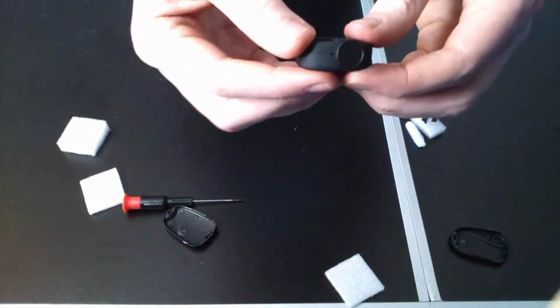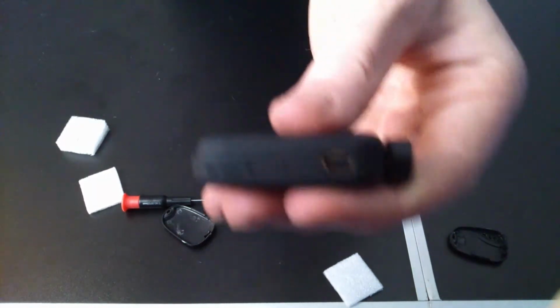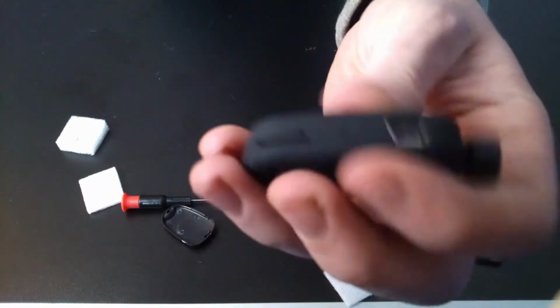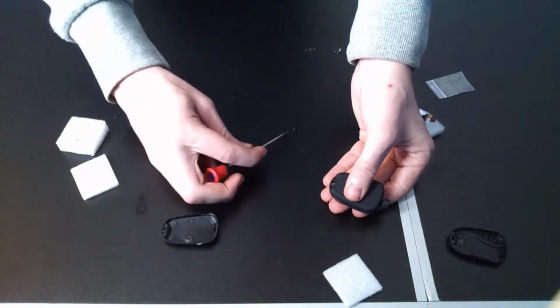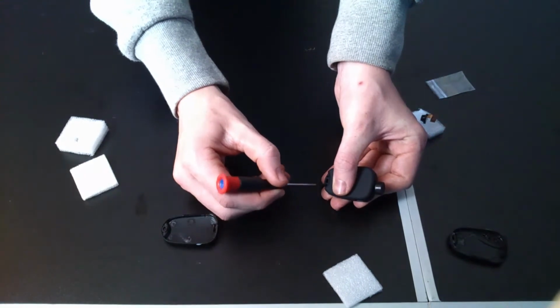Move the wires there and get the top, or the bottom even, of the new cover and just slot that in place. Should fit over the camera nicely, like so. This tightens in nicely and all the slots will line up for the SD card and the micro USB. So all that's left now is the two little black screws to screw in the bottom here.